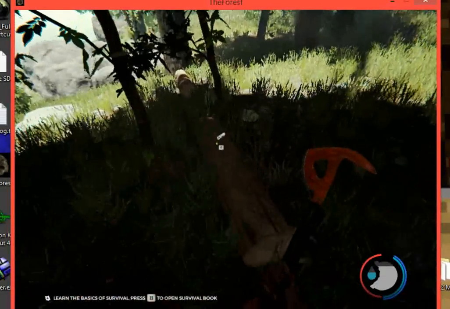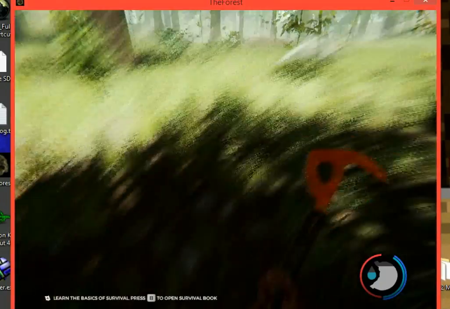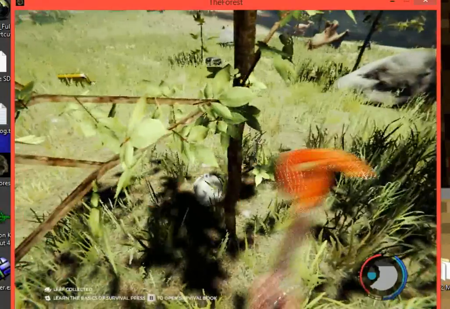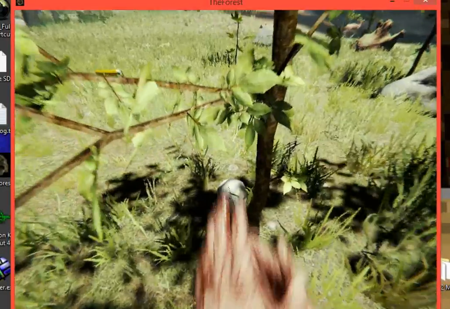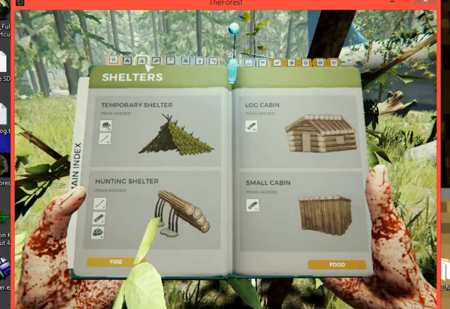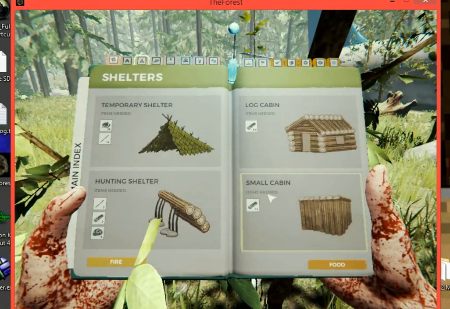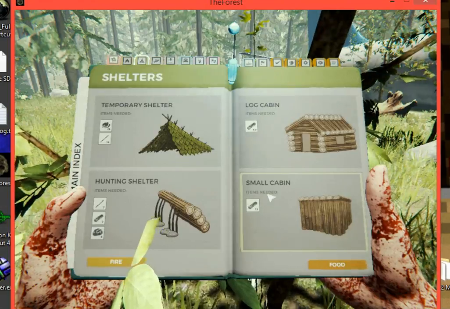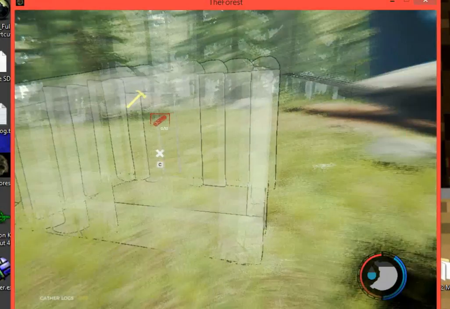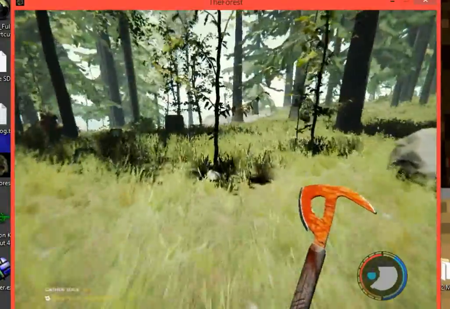Okay, so now, oh, I just forgot. I basically cut down that tree for absolutely no reason whatsoever. So I actually have to set something down. So let's go over to our shelters. And I think I've seen a lot of people do small cabins first because they're very easy to build. And the building system is a lot like how it is. Okay, I was trying to rotate it, but I confused R with E.